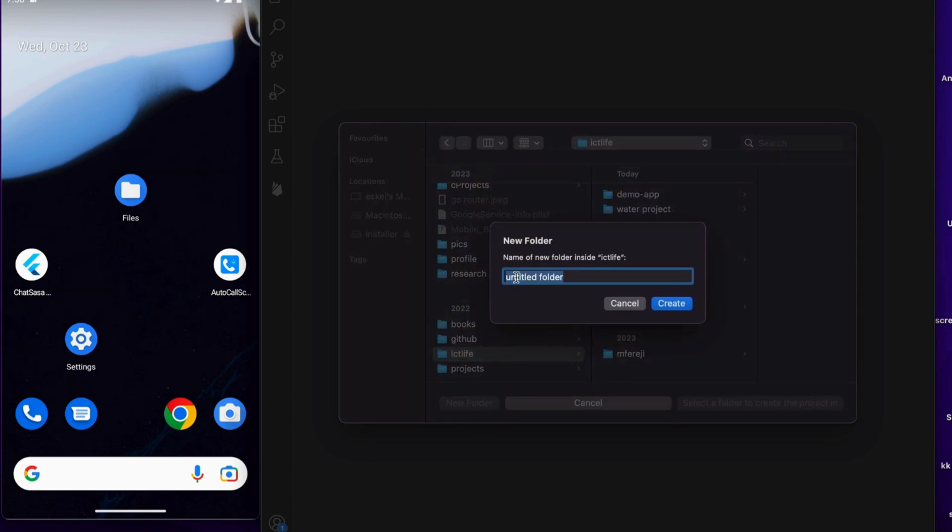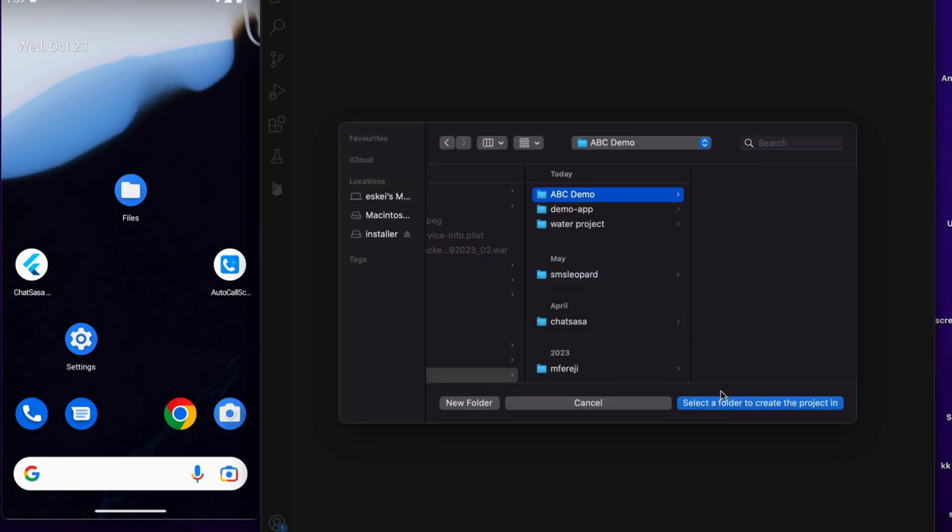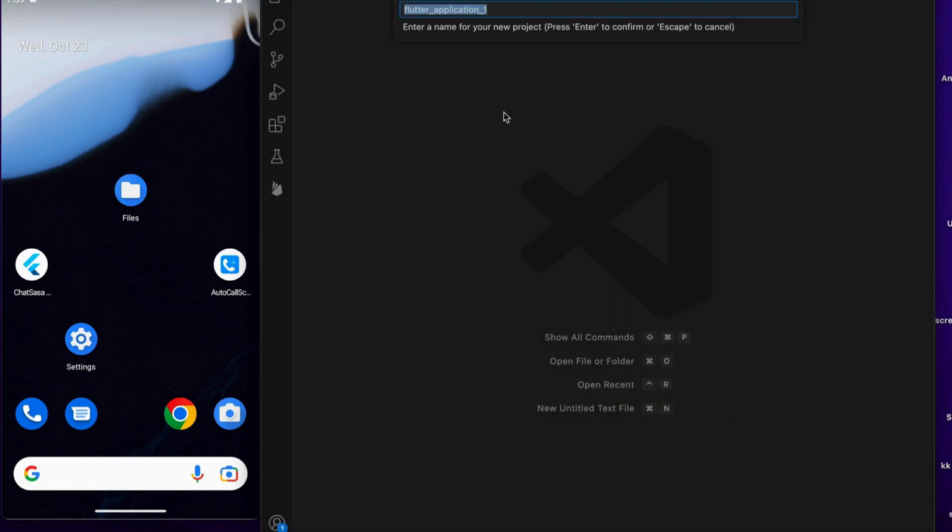In this case, I will say ABC demo, and then I'll create the project, and then I'll come here and say ABC demo live chat application.